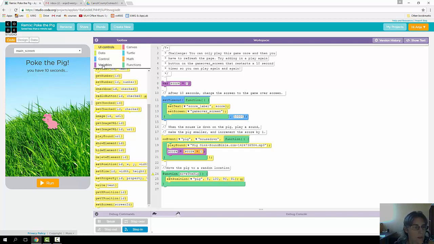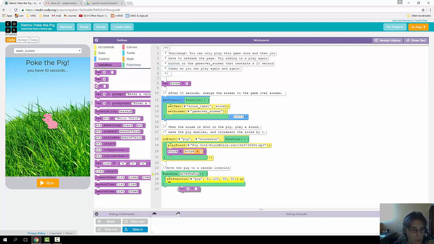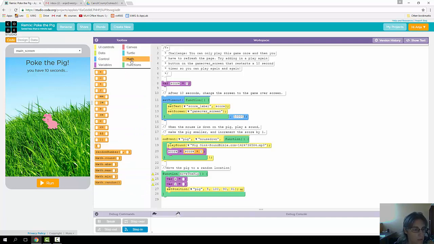So I create two variables, one for the x coordinate and one for the y coordinate, and then we assign a random value to them. To generate a random value, we go to the math tab, and there is random number.